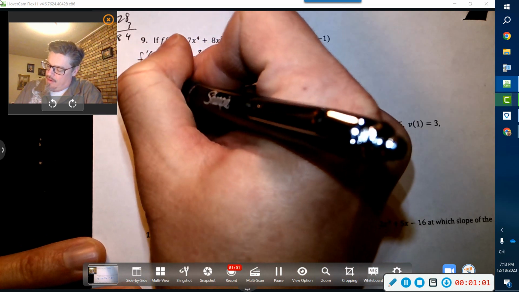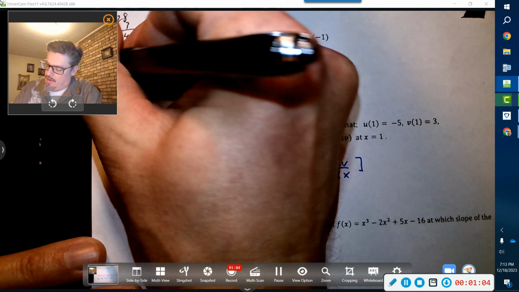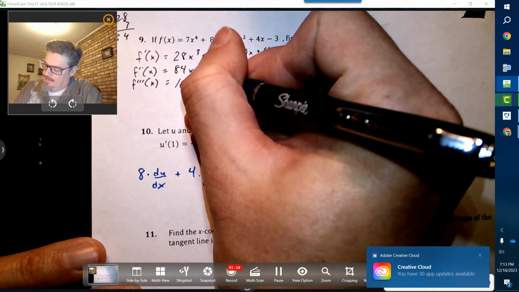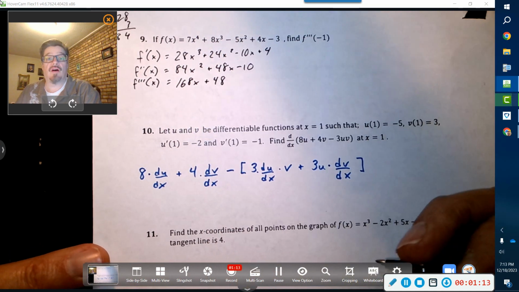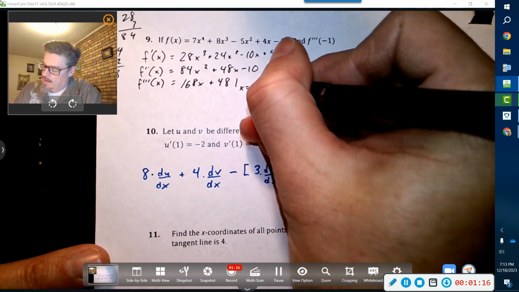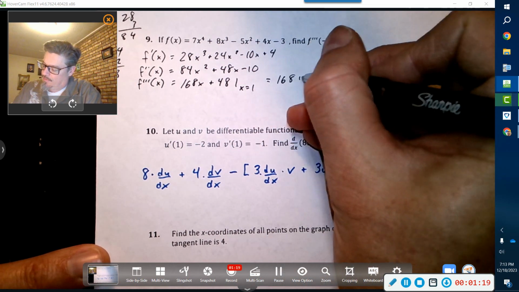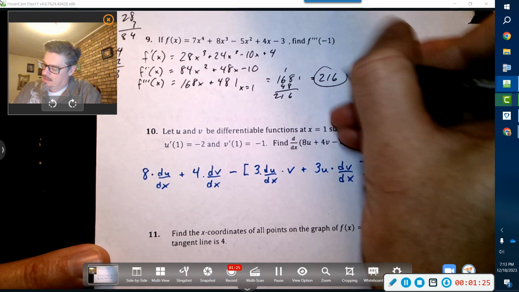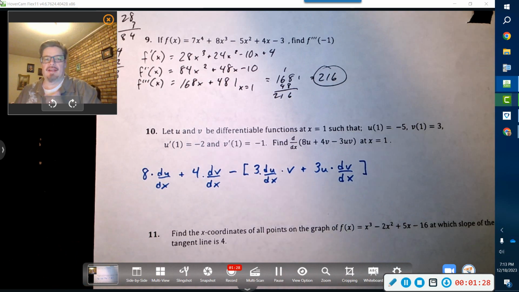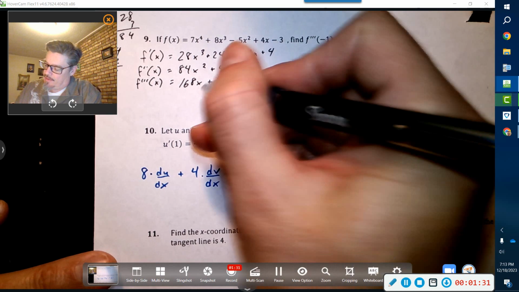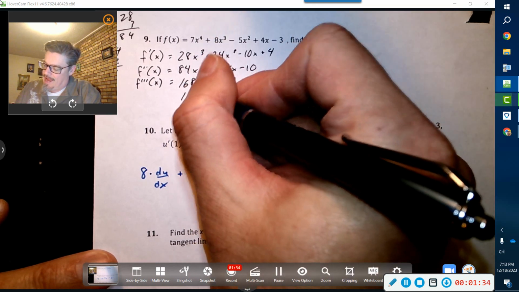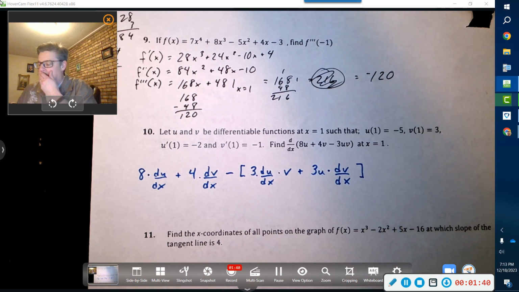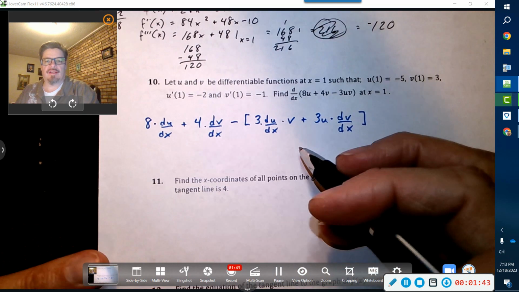Okay, here's the third. And 2 times 84 is 168. So 168x plus 48. Okay, and if we were to evaluate it at 1, it would be 168 plus 48, which is 216 is your final answer. Okay. Of course, it's -1. So let's scrap that. -1. So what is 168 minus 48? And then we will make it negative. So that's -120. Okay.